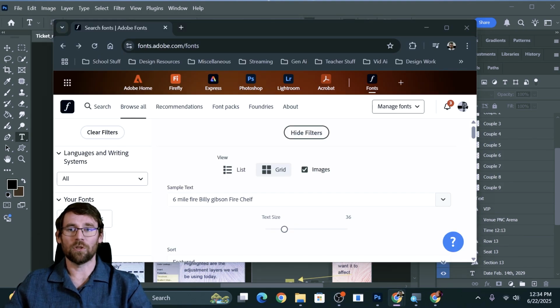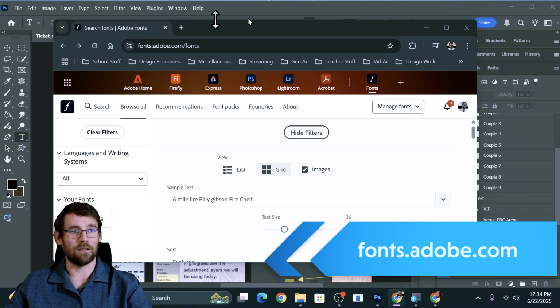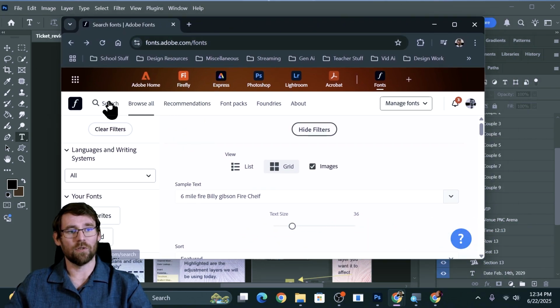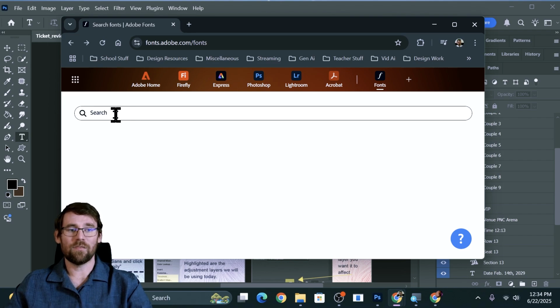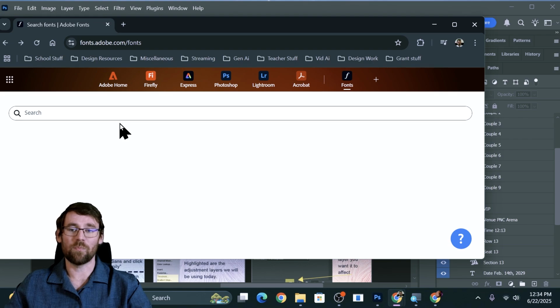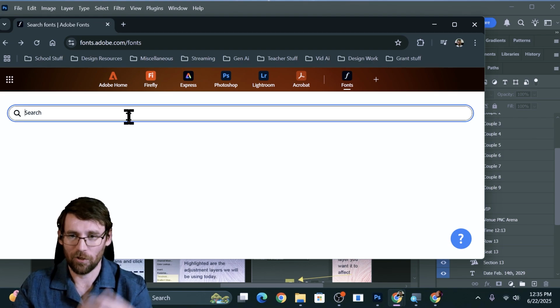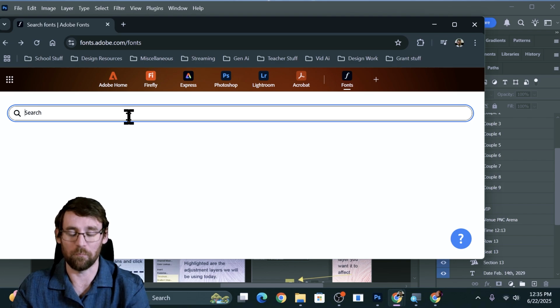Before we begin, I want you to go to fonts.adobe.com. So at fonts.adobe.com, you can find a number of types of fonts here. These fonts can be anything and everything that you want them to be. I recommend you experimenting in here sometime and kind of looking at the different fonts you can get, grabbing a bunch of them so you're never using boring fonts.